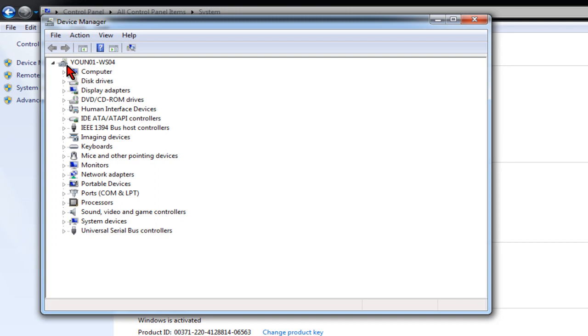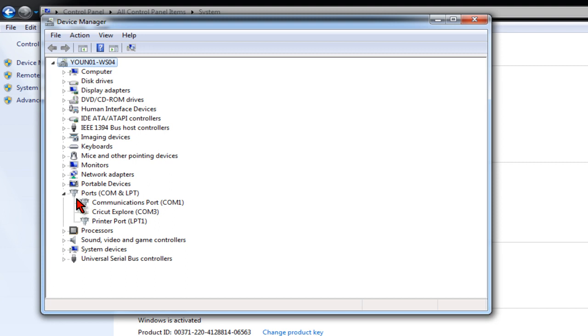Under Device Manager, everything should look normal and you should not have any exclamation points on anything. If you do, you may have some driver issues with a particular piece of hardware. I am going to focus on the Cricut Explore drivers. When the driver is installed properly, it will show under your ports usually, and it will say Cricut Explore, and it will have a COM port beside it. It may be 3, 4, 5 or something. The number doesn't really matter. But as long as it's here, under ports, and doesn't show an exclamation point, it should be fine.